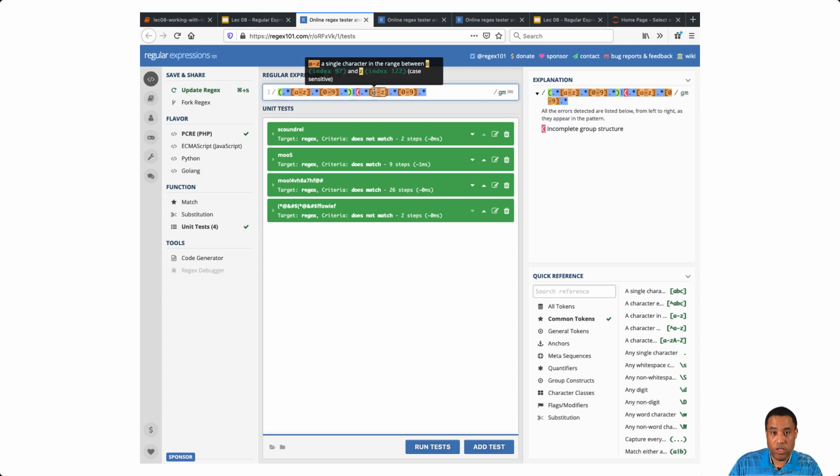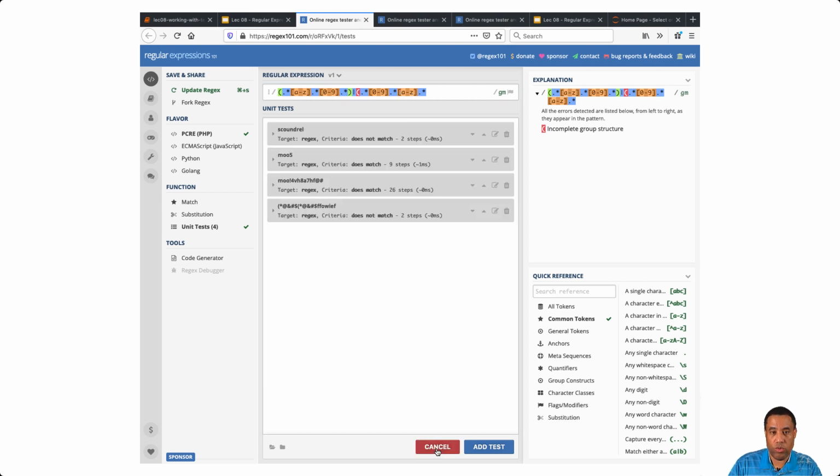So we're going to flip this around and we'll put our numbers. And then we'll put our characters. Right, so this will allow us to have a lowercase letter followed by a number, or a number followed by a lowercase letter. And again, let's run our tests and make sure we're passing all our tests.